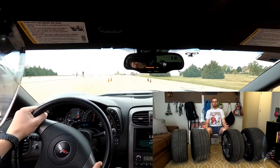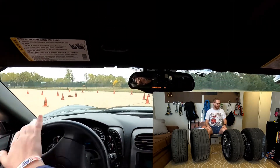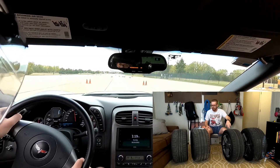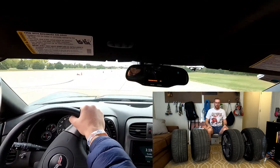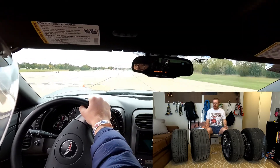But first of all, what is the application? I have a bunch of Michelin tires here plus a Pirelli. From left to right, I have a Sport Cup 2R, a Sport Cup 2, a PS4S, and then a snow tire from my previous car. I'm a big Michelin guy, so I'm going to give you some ideas Michelin-tires-wise of what you can do.